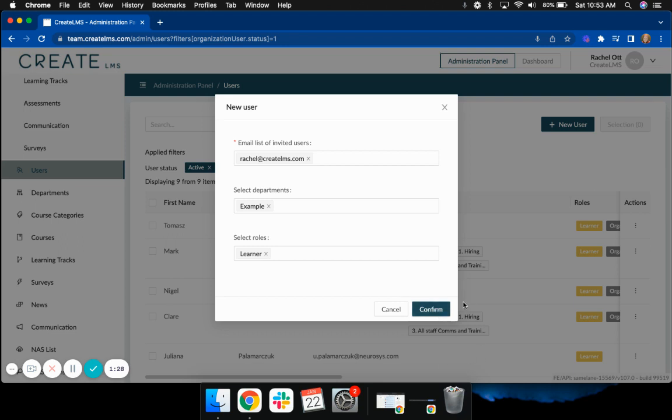So it's as simple as that. Just click add new user, put emails in, make sure the department level is correct, give them a specific access type with the roles, and hit confirm. Emails trigger, and you'll be done with that. They'll be able to take the next action item on their end by checking their email and creating their account.